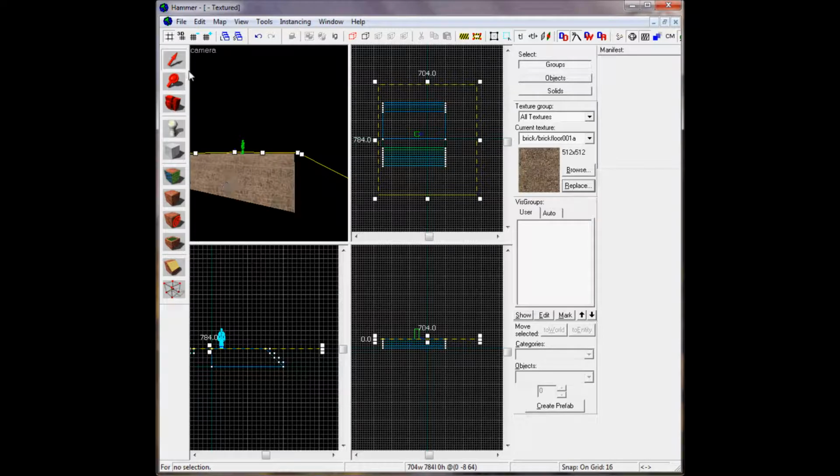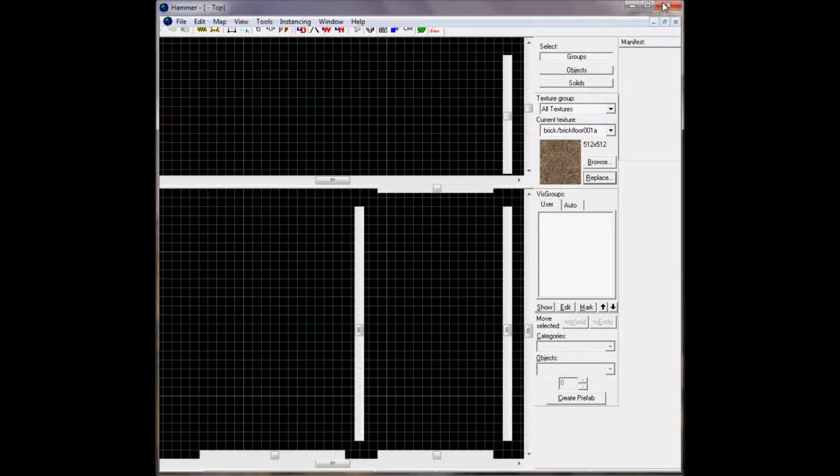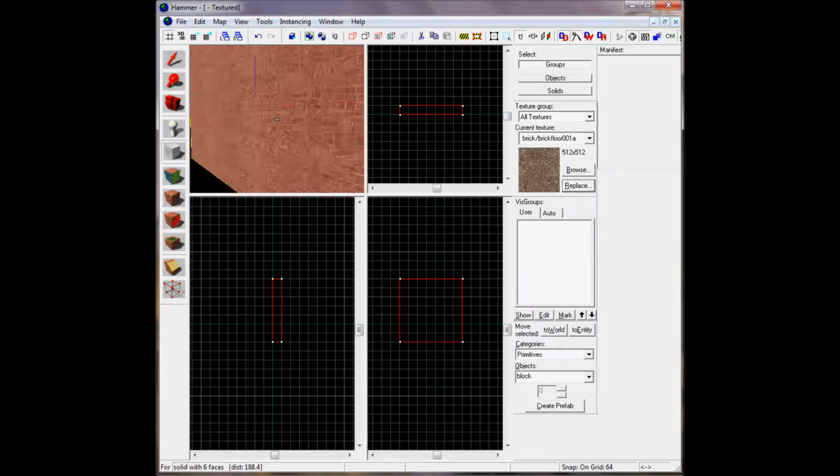I think just file new. I'll file new. Okay, and it's gone into big mode. Oh, there we are. So what I'm going to do is use the block tool to prove that I am not stupid and I can use it. So I'll make it that big. Obviously, for some strange reason, I made it symmetrically the same size. I press enter, and then he looks on the camera, presses Z, and then I'm inside of it.